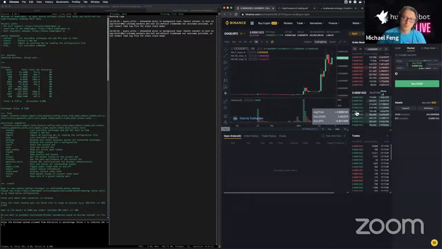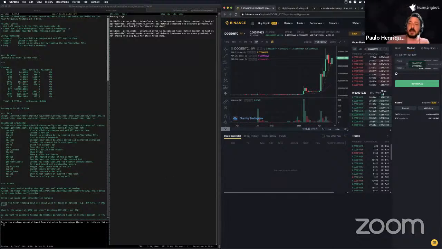One way to think about it is that the percentage is how far away from the mid price you want to set your order prices. Looking at Dogecoin here, if this is around 1024, the lowest is around 1015 and up here is around 1032. So essentially the spread here is about 0.5%, between this one and the lowest here.